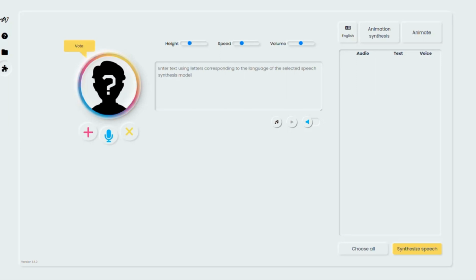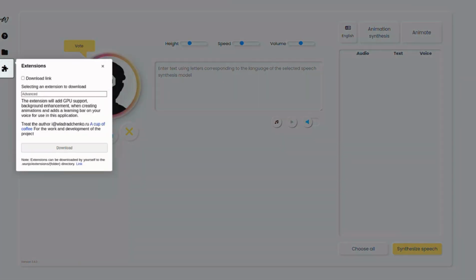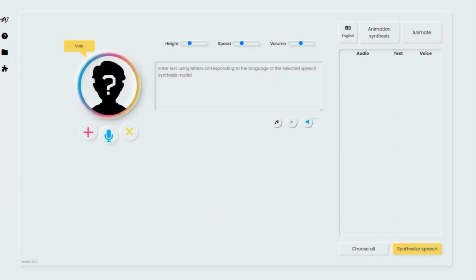So, in order to train a neural network on a speech dataset, ensure that video CUDA drivers are configured. Additionally, download the advanced extension from the Wunjo AI application. If you have CUDA set up for the app, you'll notice an option to toggle between CPU and CUDA. Switch to CUDA mode and click on the brain icon.